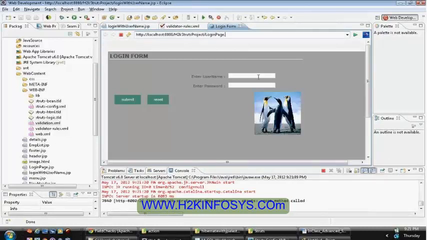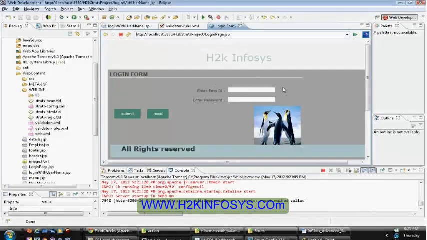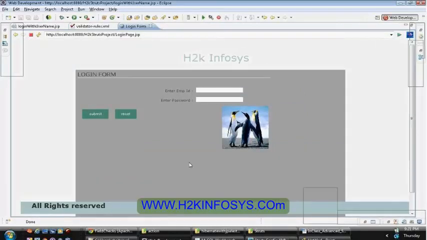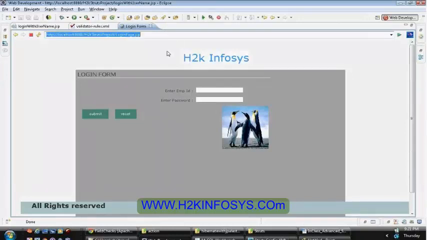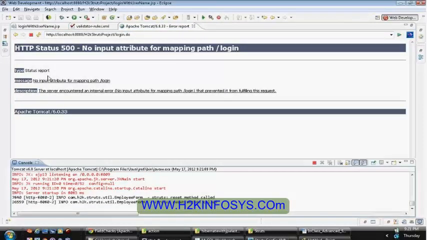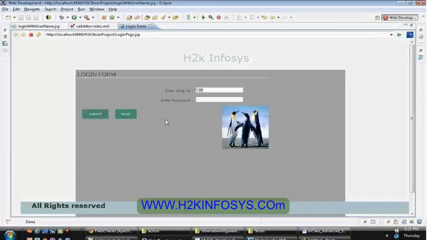In my login with username, it doesn't contain the JSP include tag. Go to our login page. For our login page, we have the header information like H2K Infosys, and also the footer information. Again, a validation issue. Okay, anyway. Once you have configured the validation, it will be called for all the pages, so you should make sure that it passes the data properly or not.